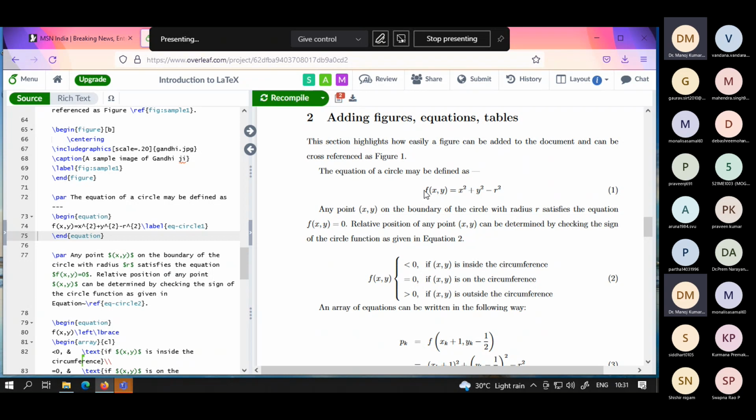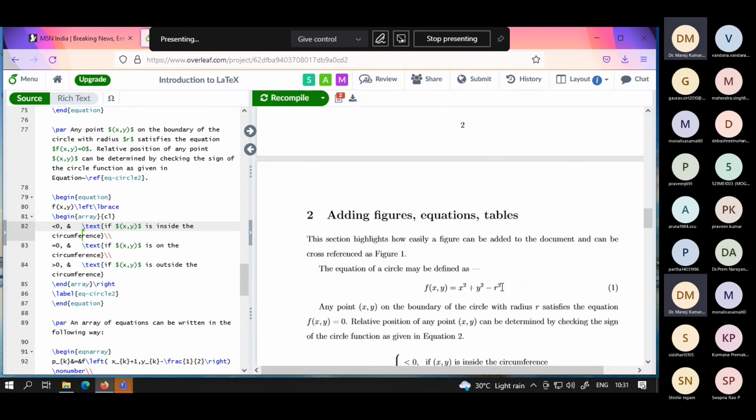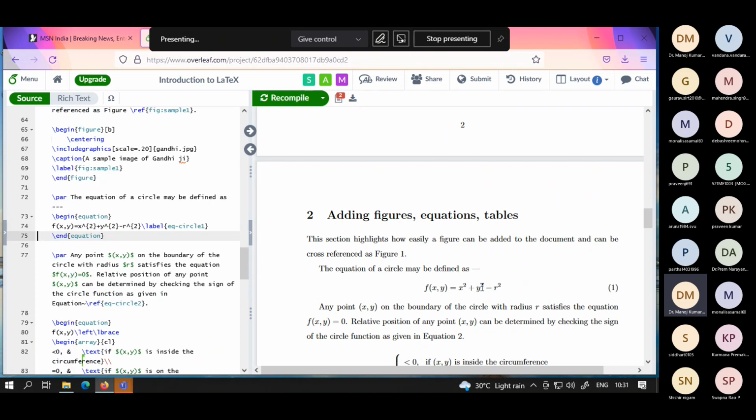I want to know where the text in the text file corresponding to the PDF is. There is an easy way. If I double click on one portion of the PDF, my cursor moves to the portion which has generated this part of the PDF. Now, can you discover which part of the code in this text file has generated this equation?